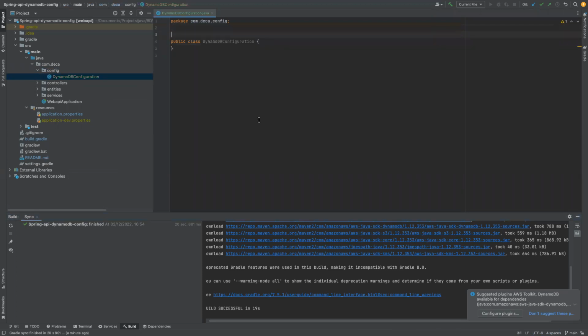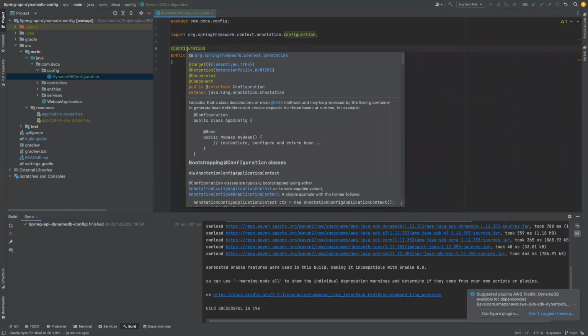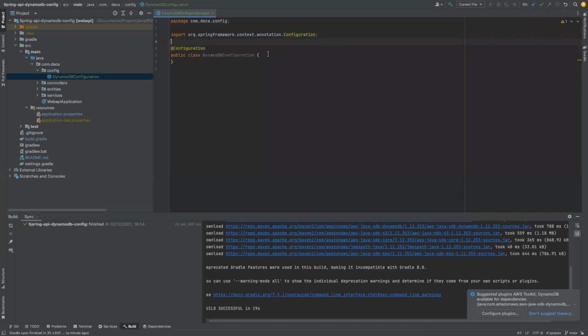Now, there's one thing I need to do right at the beginning, and that's set an annotation of @Configuration. This utilizes the Spring Framework annotation for configuration that lets it know that it's an actual configuration file. Now that we've done that, we can start setting up some variables for our endpoint, our access key, and our secret key.